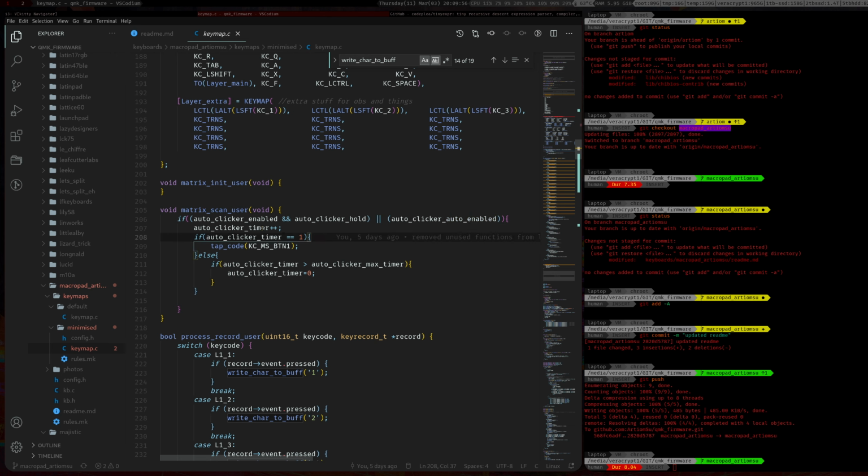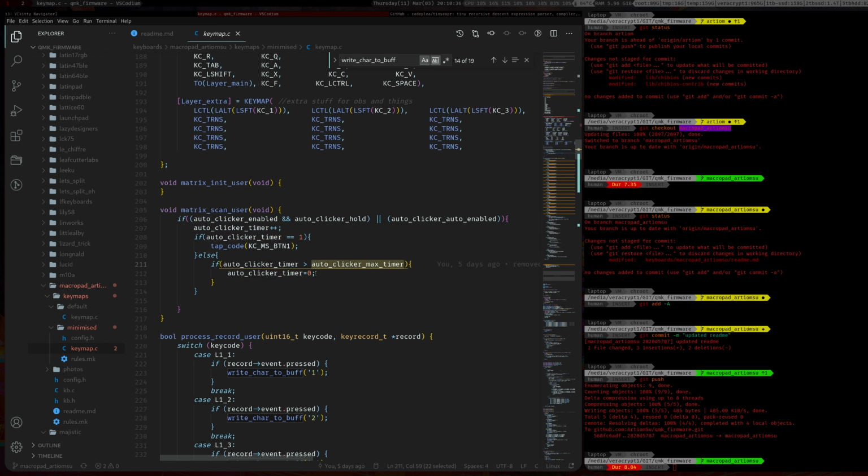So here what we do is we increment our timer, because if we send a key code all the time without a delay, the program will freeze up. Well, at least that's what happens for me. If you're auto clicking in the browser or whatever, the browser will get stuck until you stop the auto clicker. So this just adds a safety delay so that not too many key codes are sent at the same time.